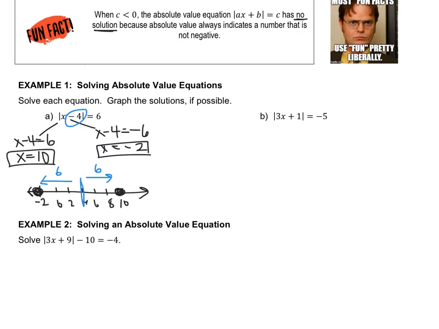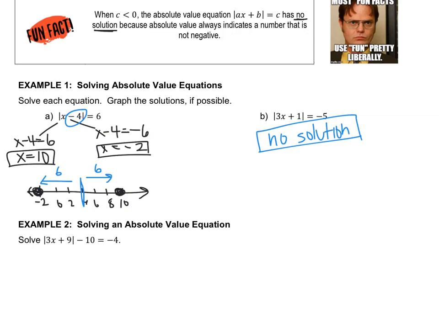So now we look at example B. And before you do anything, you have to pause and look at the equation. Don't just be like some robot that's calculating equations without really looking at them. If you look at this, it just says an absolute value is equal to -5. Now, I told you a couple of minutes ago that absolute values are always positive because they represent distance, and distance is always positive. So, since this says the absolute value of a number is -5, obviously there is no answer because you can't have a negative absolute value. So we don't need to even do anything. We just write no solution. There is no number that's going to make this equation true.